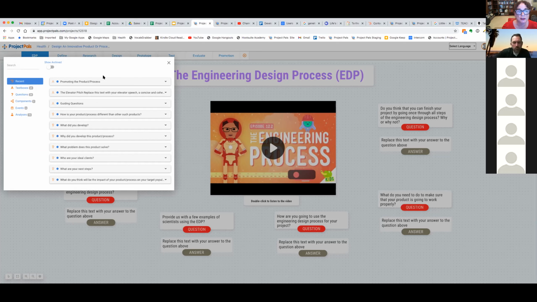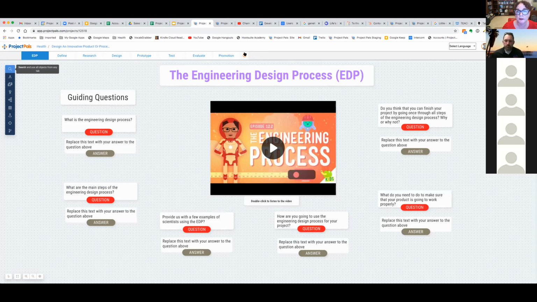The reason everything is stored in the content library is because you can repurpose information. So if students are creating, for example, another tab here, and they want to use the information that they already created in order to make, let's say, a compare and contrast, they don't need to retype it. They can use everything they have already written here to go and create another tab and do a compare and contrast or anything else that they need to do.